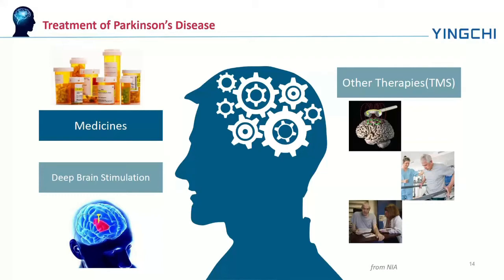Other therapies may be used to help the Parkinson's disease symptoms as well, and they include physical, occupational, and speech therapies, which help the gait and voice disorders, tremors, rigidity, and decline in mental functions. Other supportive therapies include a healthy diet and exercises to strengthen muscles and improve balance.